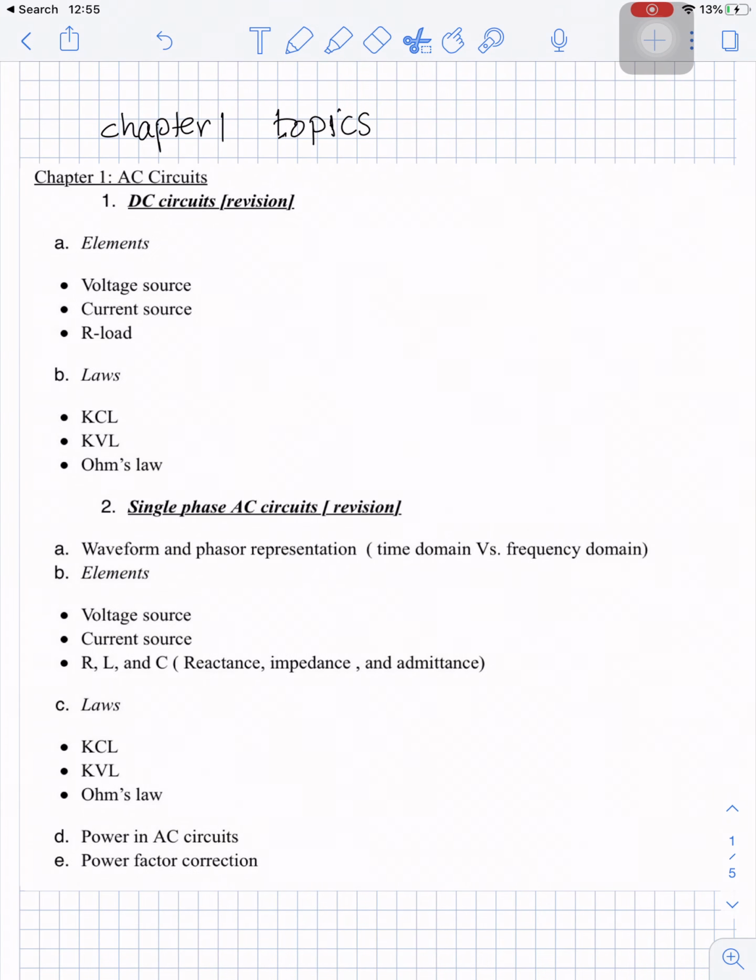Okay, so today we will continue our revision. Last lecture we stopped at, so we're still doing single phase AC circuit revision, and we are at power in AC circuits. As you can see, we are almost done with the revision part. Most of the concepts and the theory revision we will finish during today's lecture, and we will even solve a couple of examples.